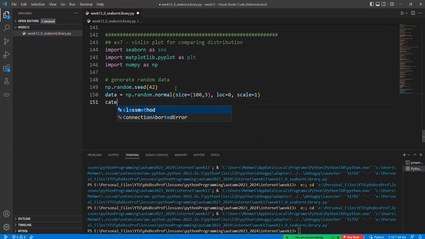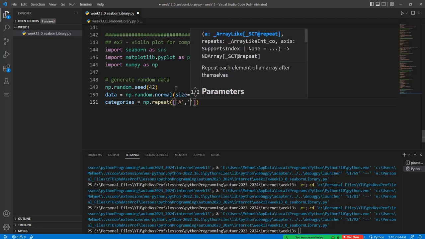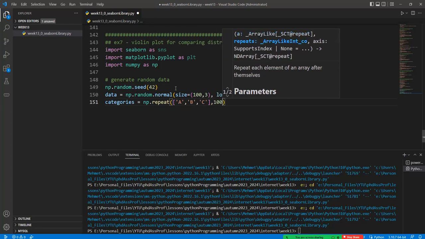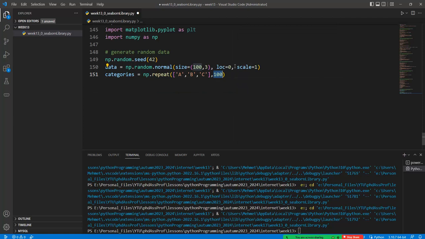Okay, and so we can create the categories with np.repeat, like this one, A, B and C, repeated until reaching 100 values. A, B, C are categories for the 100 data, so we have 3 kinds of data here, but we can assign 3 classes or categories here.